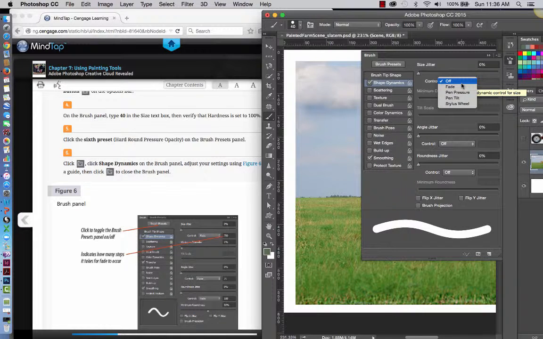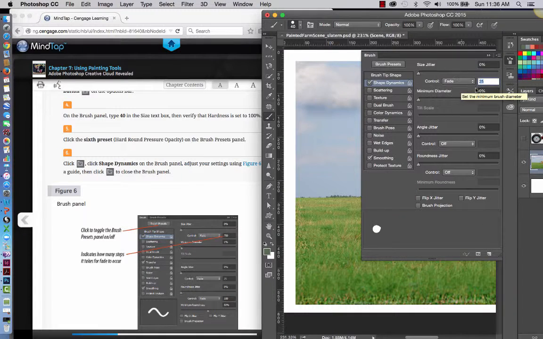And underneath that, the control, we want to set the fade. We want to set that, it looks like it's 70%. We want the minimum diameter at 1%. And I think that looks like it's supposed to, although our sample certainly doesn't look like it is.